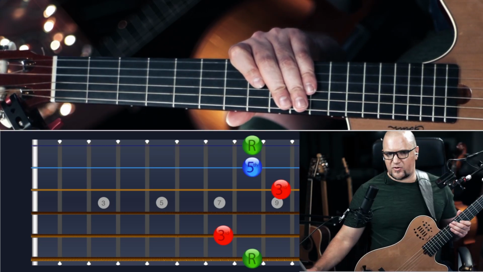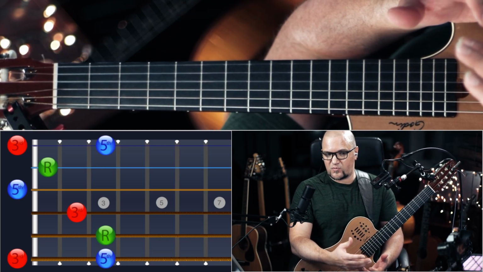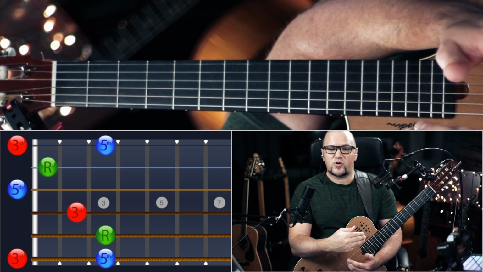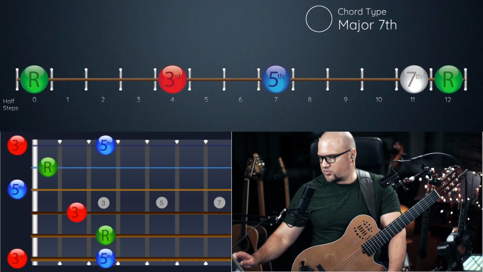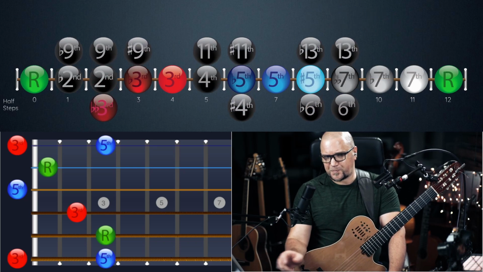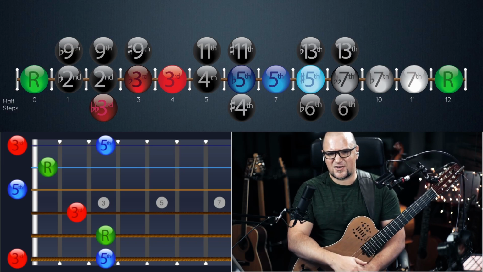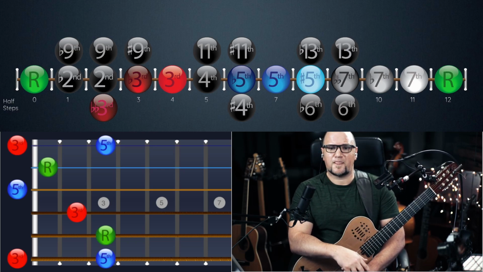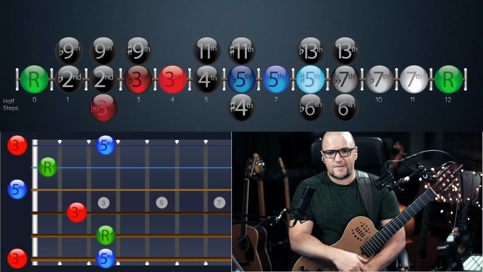So to recap it all, it's all about learning the full form, not just 3 black dots, but knowing now there's 8, and knowing who is who, because those are your landmarks to find everything else. It can get kind of complicated when you look at all this. It's a lot of stuff, but remember, if you have a 3rd, the 4th is 3, 4, 5. It's all in order, so it's pretty easy to find. The ones you're going to use the most are the 9ths, and once in a while the 13s, a lot of sus4s, and 7ths are the primary thing you're going to be using.